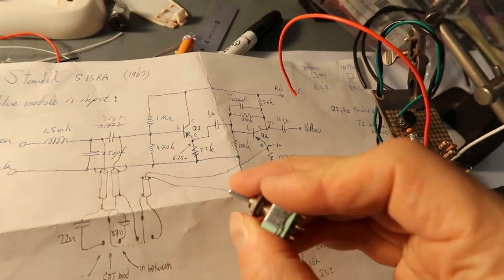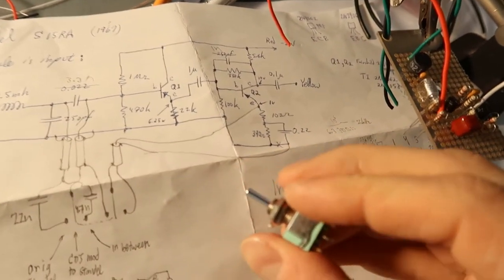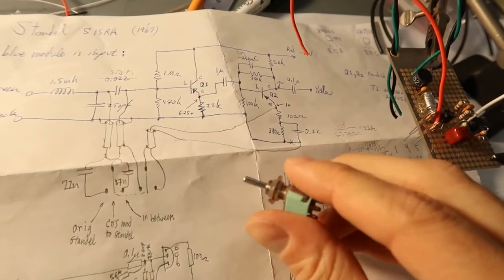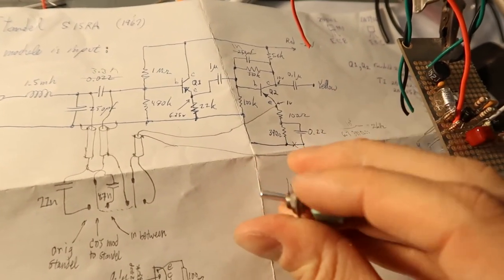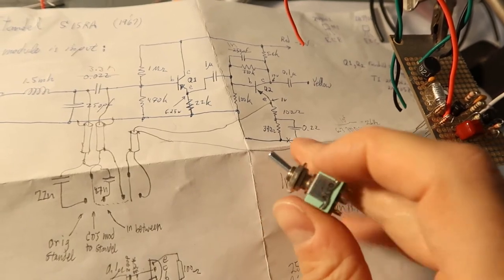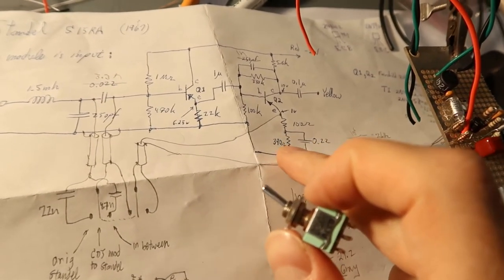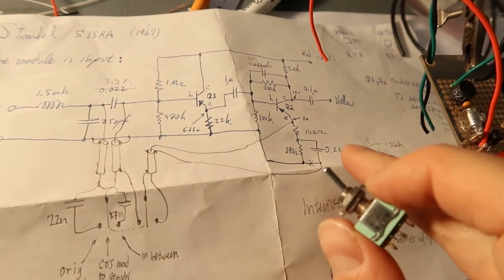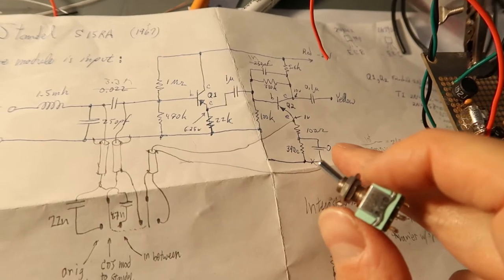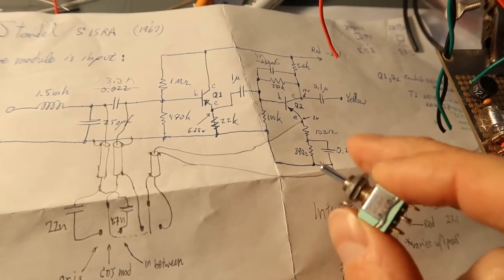The only switch I had was this guy, which is three position, off, on, on. So you give me a switch with three positions, I'm going to do three things with it. So I ended up making a mode that is roughly halfway in between. In one position we'll have this 220 nanofarad cap across 390 ohms, and the other position will be across the 100 ohms. So that'll push the cutoff frequency up to about 8 kilohertz boost roughly. And then in the neutral position it won't be connected.